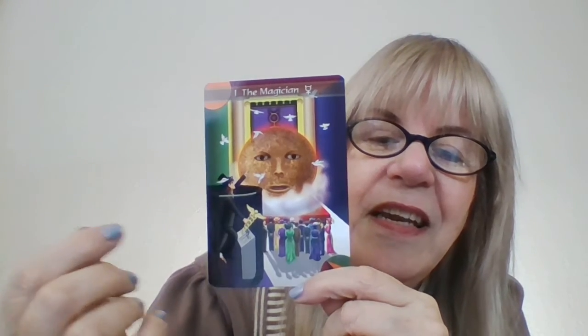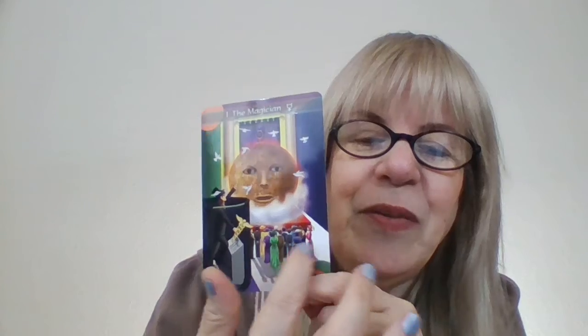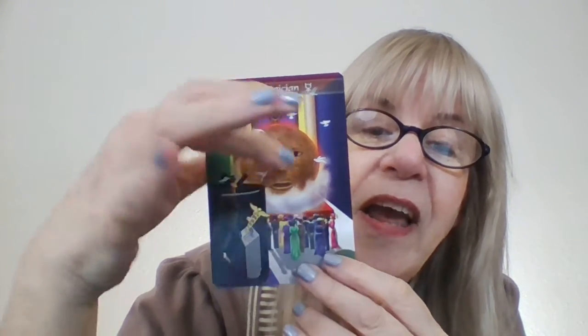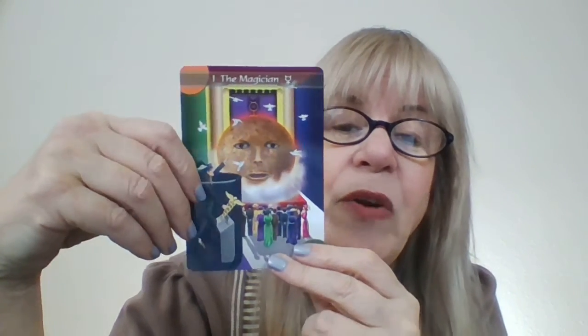You see? And so this scene to me, and it says it in the book, and I do see it, is kind of like the Wizard of Oz scene. And the wizard, and he's manifesting and creating all his magic, and here are the people. And here is your path on the Kabbalistic Tree of Life. And that's all you need to know, okay? And you need to know that this planet is Mercury. All right, and then you know the meaning of the Magician, and you go on to the next, and then I'm going to show you all the cards.